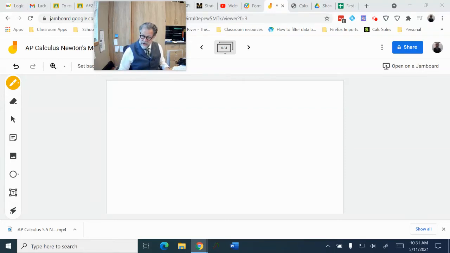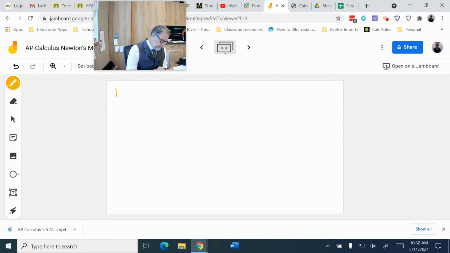All right, Newton's method part two. I'm going to do a couple quick things. Thing one, I'm going to show you when Newton's method fails. And then thing two, I'm going to show you a process that will allow you to speed this up. Now, I'll do that in the context of a new example. So let's start with when does it fail?